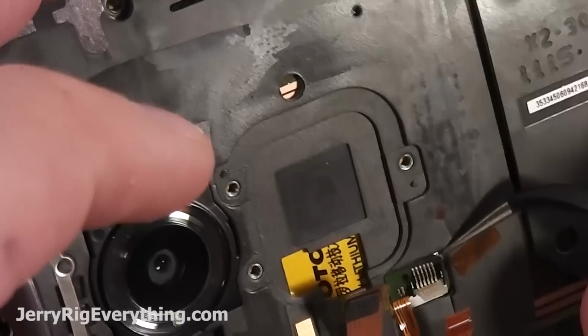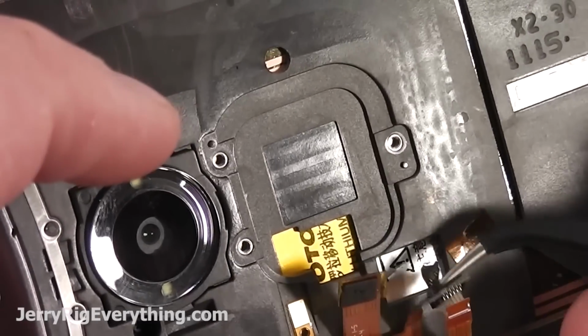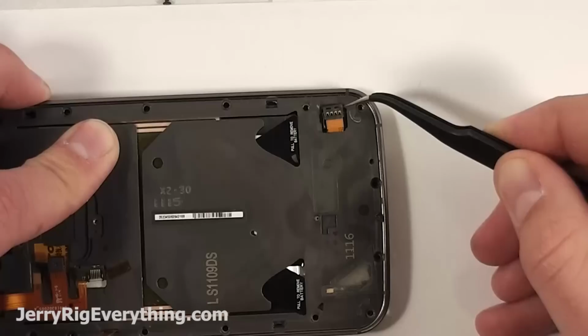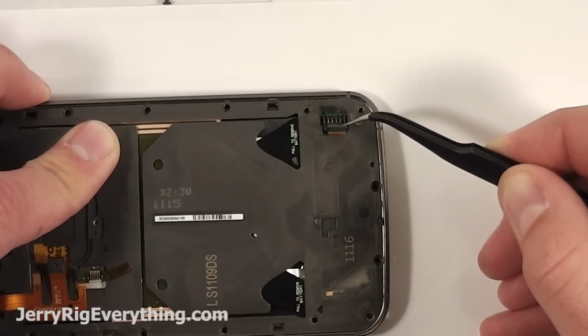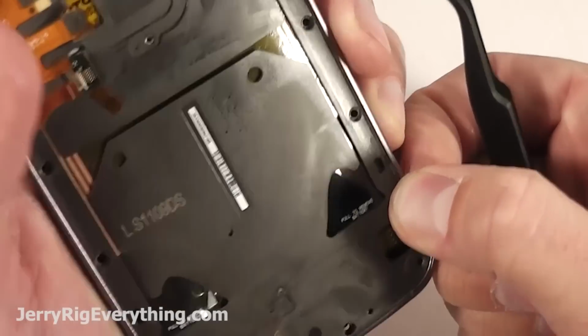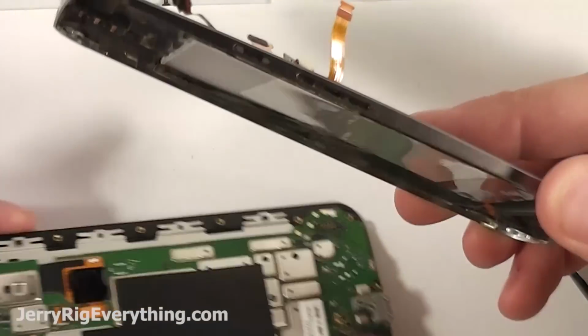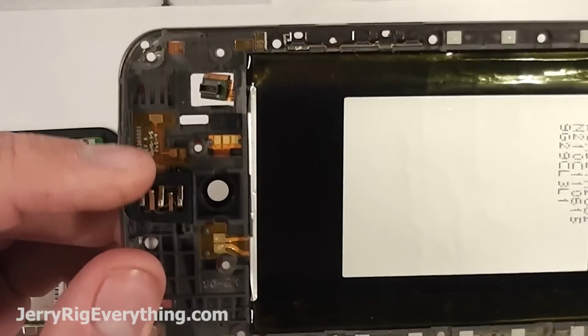Lift up the little lever and then slide out the ribbon cable from the connector itself. That little ribbon cable goes to the volume and power buttons. Then you can unsnap the battery cable from the motherboard, and a lot of times if your phone is acting up or power cycling or just won't turn on, disconnecting and reconnecting the battery will fix your phone, so you can always give that a shot, and you won't need to take your phone apart for that.